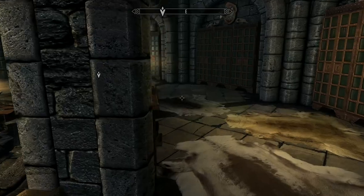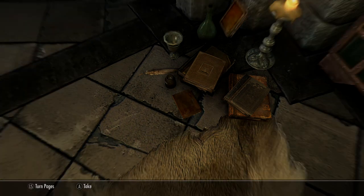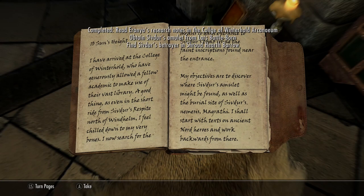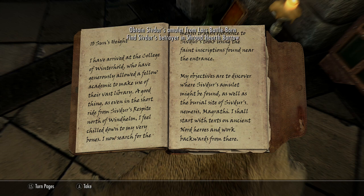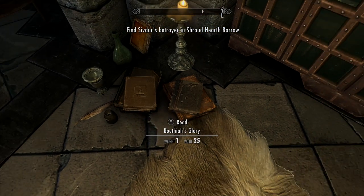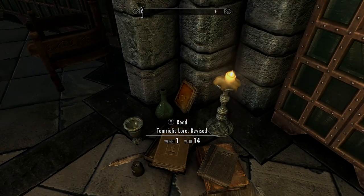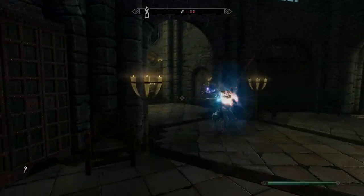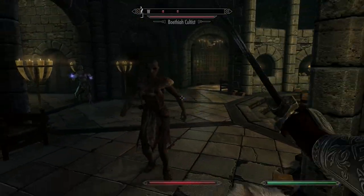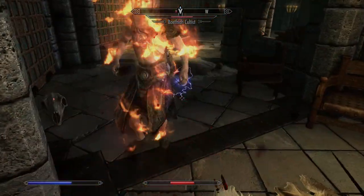Unless you live under a rock, you should know where Winterhold College is - it's one of the main cities where you go to learn magic. For older players, you should be able to find the research notes on one of the floors. Be warned - you'll be attacked instantly by some occultists, so make sure you've got the right armor and some healing. Don't go in unprepared; these two were pretty tough and the way they materialized was quite challenging. Once they're taken out, you can go get the first item.